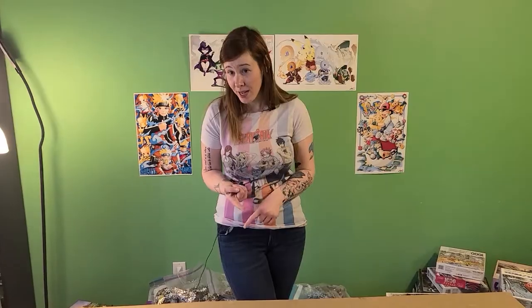Alright, so I am going to start by filling my table that I normally do puzzles on with all my bagged puzzles. So these are puzzles that I've either bought online from people, that have either come with a picture or not. Puzzles that through the years I needed to condense my space because I didn't have enough. So I unfortunately had to crush the box and put the puzzle into a bag so they could fit in a tote. Yes, very sad. I know, it broke my heart a little.